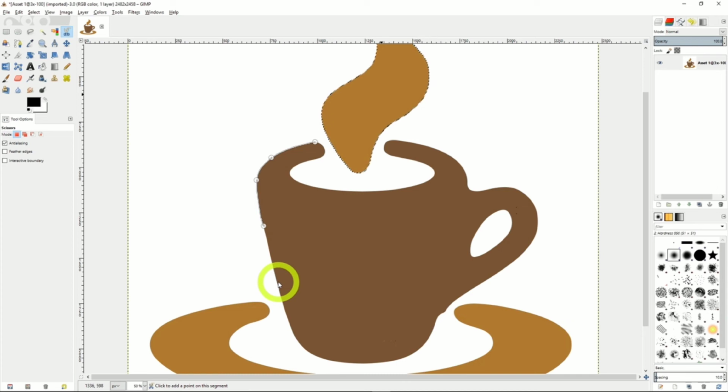And you can guide the points of the selection so that the program can figure out where the edges of the thing you're selecting are. This is by far one of the most intelligent tools you can use in GIMP.